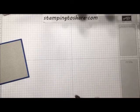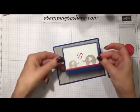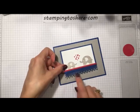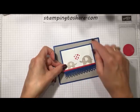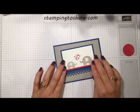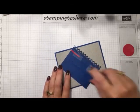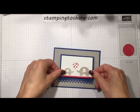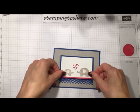Oh, you know what? I don't want to do that. I'm going to take this off because I'm going to do this a little different. The reason I don't want to pop up this entire panel is because these are a little delicate down here, so I don't want that getting messed up. And so if I put dimensionals all over here, there's a chance that these would get messed up fairly quickly. So what I'm going to do is I'm going to flip it over. I'm going to put snail all along here, and I'm actually going to put this flush to the front of my card. So I'm just kind of getting it in here, maybe down a little bit.